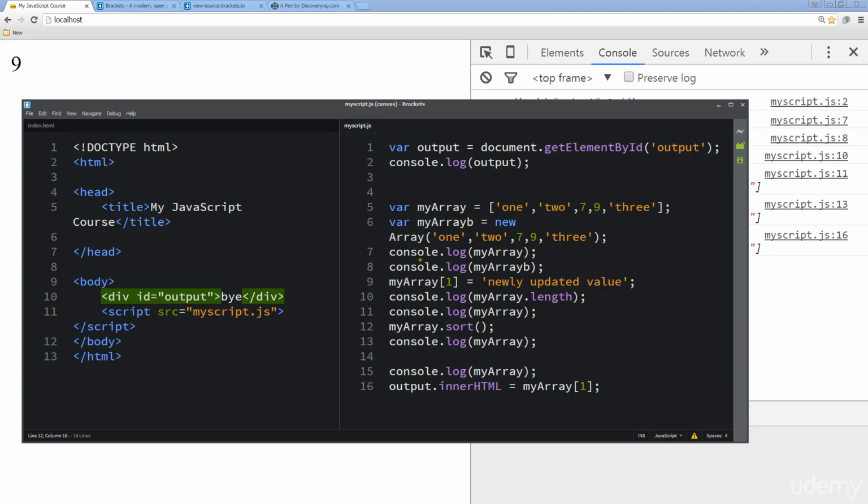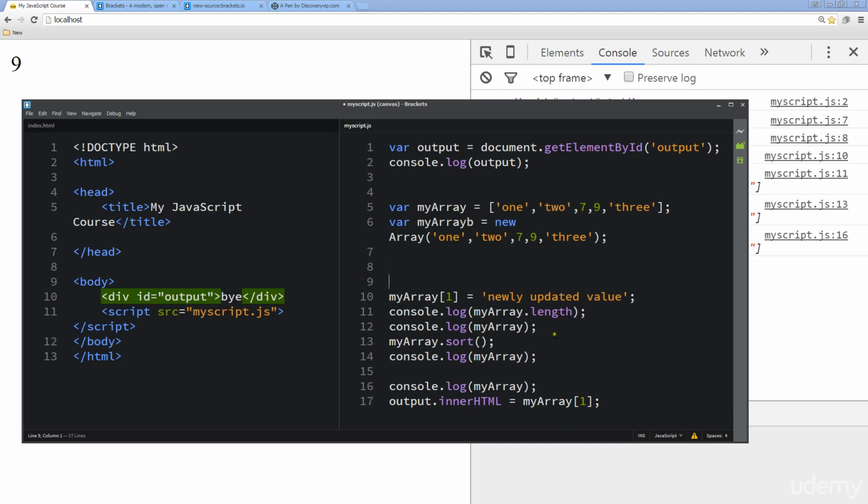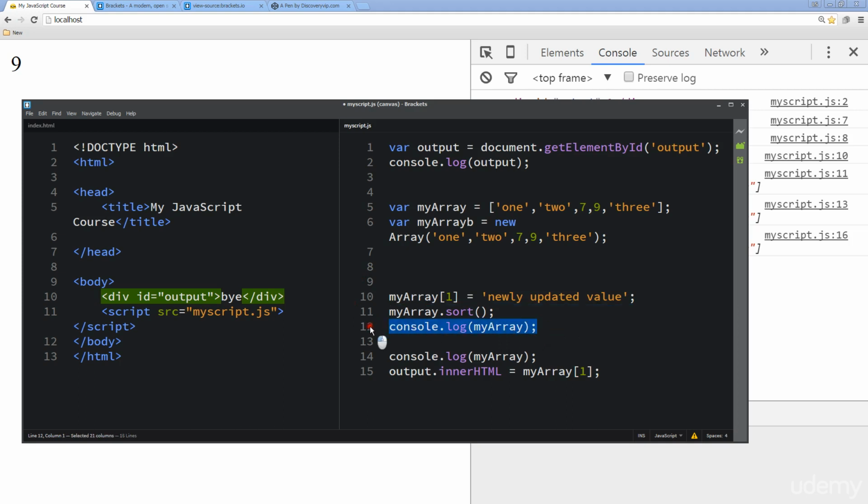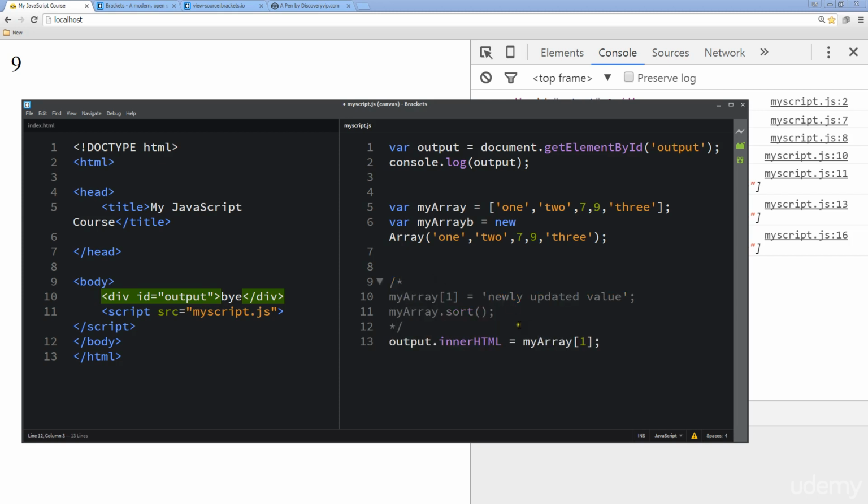So in the last lesson, we had looked at arrays, and another one of those really powerful pieces of JavaScript is the ability to do conditions and comparisons. So I can actually take a series of values and do a comparison between them. Let me just remove some of these console logs here, and I'm going to comment out these array updates here because I don't actually want to use them within this lesson.